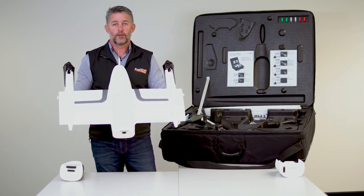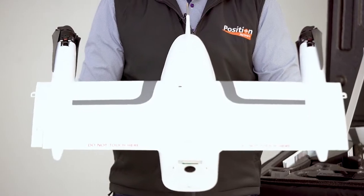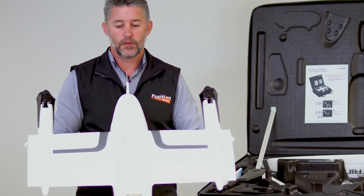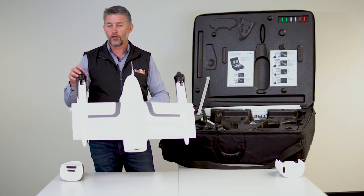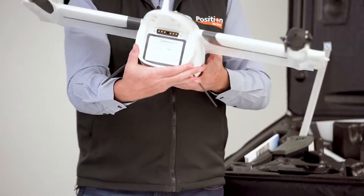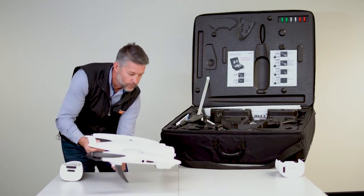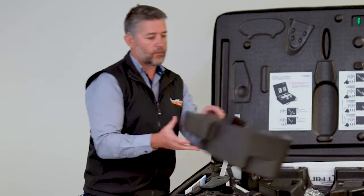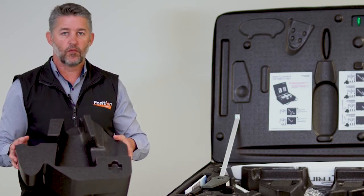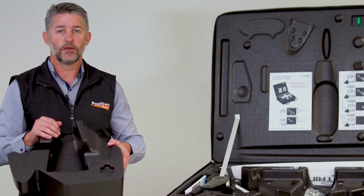The next thing to pull out is the main body — we sometimes refer to that as the torso for obvious reasons. It has the housing for the autopilot on top, a magnetic data cable receiving port for downloading flight logs to your PC, and larger transitioning motors for the vertical take-off and landing. Up front we have the battery receiving bay, and underneath is the payload bay. There is one battery standard per kit, which will allow 90 minutes plus flight time, but you can have up to two additional batteries in one kit.